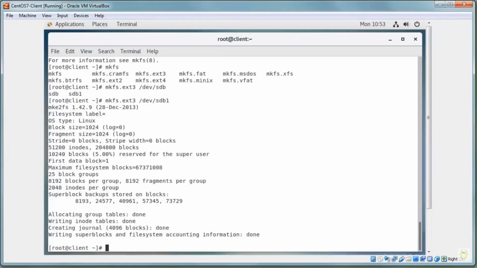And that was quick. But there are other options you can add in there as well if you wanted to, such as labels and different things like that. So now that it's formatted, I can start using it, but I have to figure out where I'm going to use it and how I'm going to do stuff with it. So let's go back to our slides.